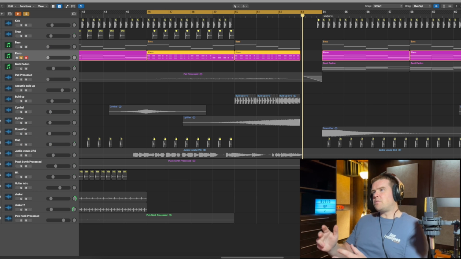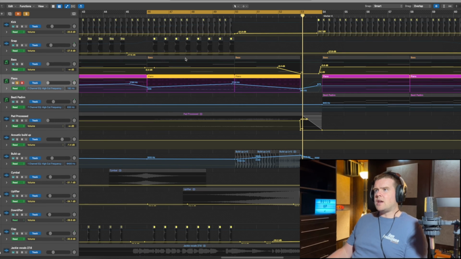So the biggest difference between this build-up and the previous one is pretty much just the piano. We introduced it in a completely different way than in the previous build-up. As you can tell, we're no longer using whole notes, we're using quarter notes. And then I did the automation completely different than in the previous one.